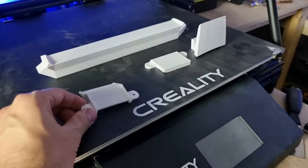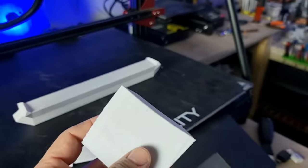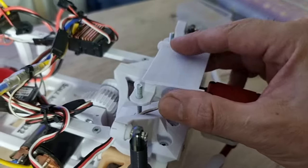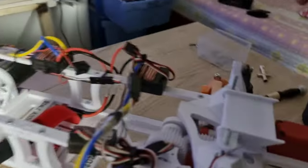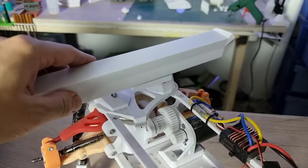So here are the pieces. This is for the front shock tower, and this is for the back. This is for the body. It's gonna be under the hood exactly, and this is gonna be braced in the middle here. So let's put these on the chassis. It's gonna be like this. There will be a nut at the bottom and at the top, and the other part will be sliding in just like this. And the rear body post will be just like the front one, and the middle brace will be sitting in just like this.